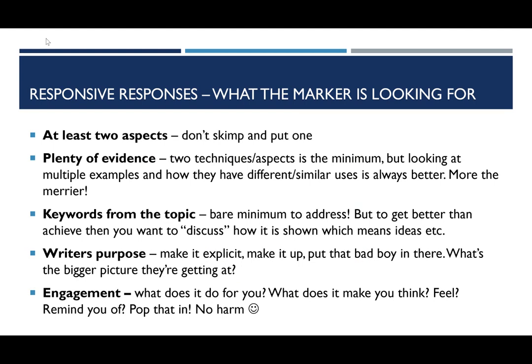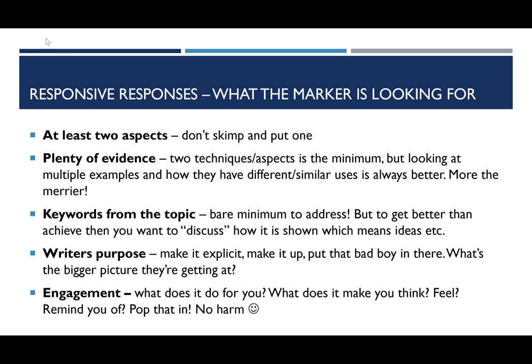When you're looking at responses and what the marker is looking for, they're looking for at least 2 aspects. You cannot pass someone without that. It's not level 1 anymore. You need plenty of evidence. I'd be going for probably 6 quotes, not all necessarily big ones, but 6 references to specific things in the text would be a good one. Your bare minimum that you're probably going to get away with is obviously the 2 from the aspects, but you would still kind of struggle to get over that achieved criteria with just 2.